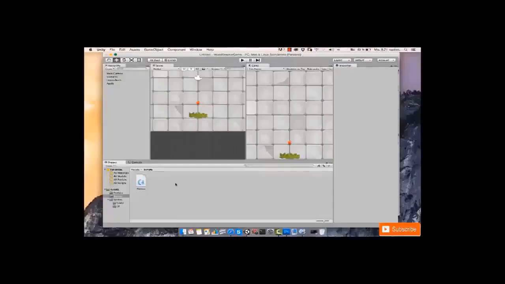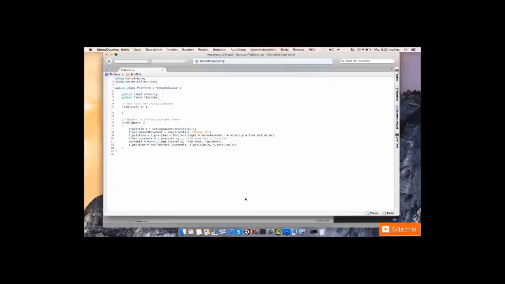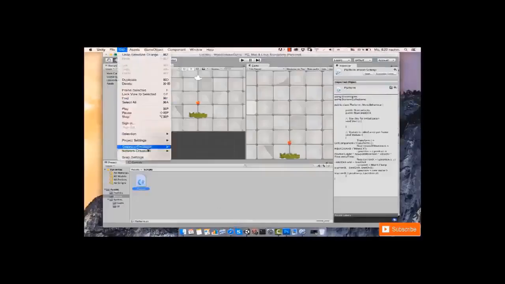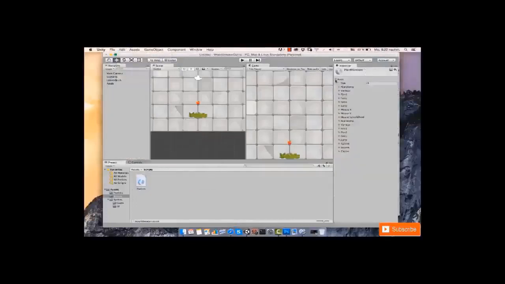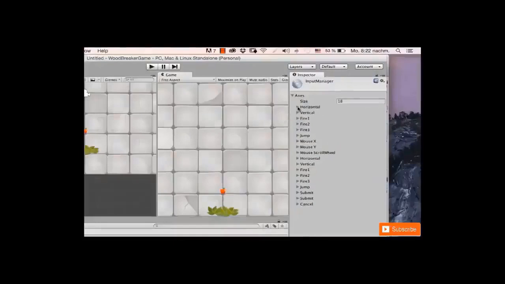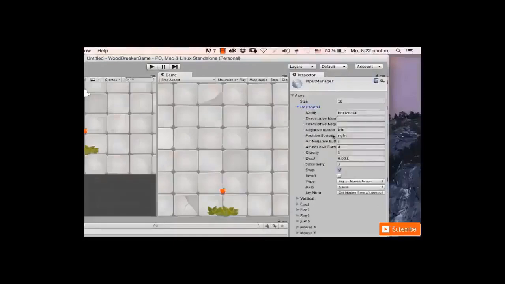So now for the movement via keyboards. This is going to be a relatively easy step, given that we already know how to move something. So we just need to define an axis that's going to move left or right depending on the keys we press. So going back to Unity, I'm going to go into Edit, Project Settings, and Input. It's already expanded. So notice that you have this horizontal axis, and the negative button for that is the left arrow key, and the positive button is the right.